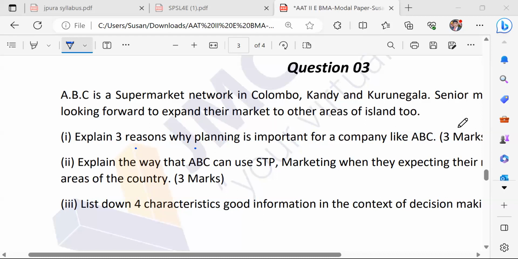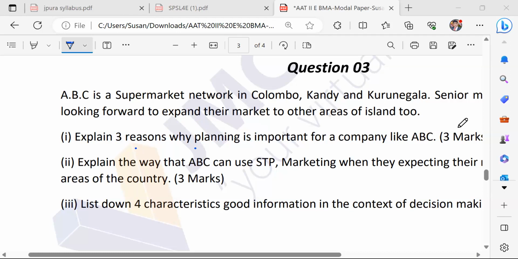Now, in other areas, the requirements of people may be different from one area to another, geographically. This is geographical segmentation. We can segment based on that to identify different requirements. If we are selecting a particular segment, that segment is supposed to be sufficient to earn considerable profit. That is segmentation. We can identify what the requirements are.